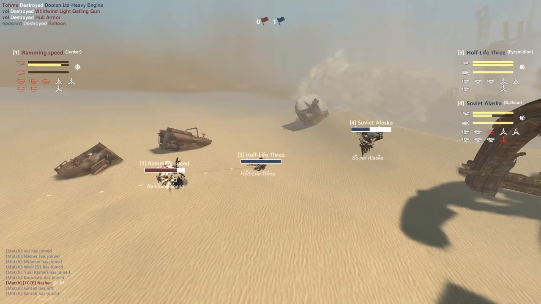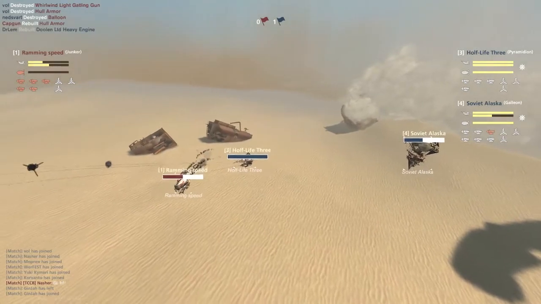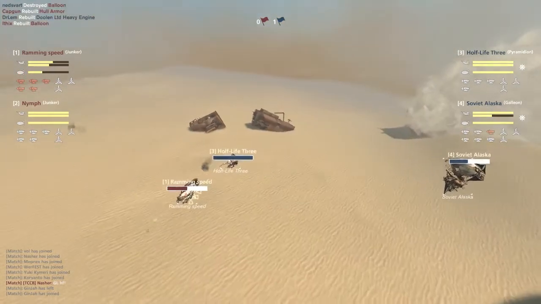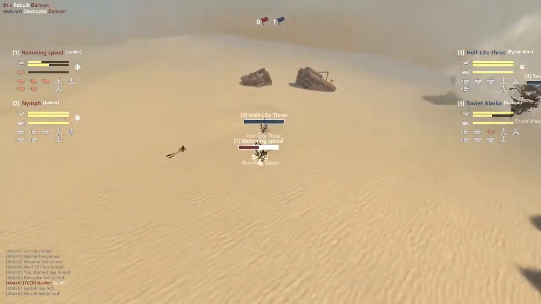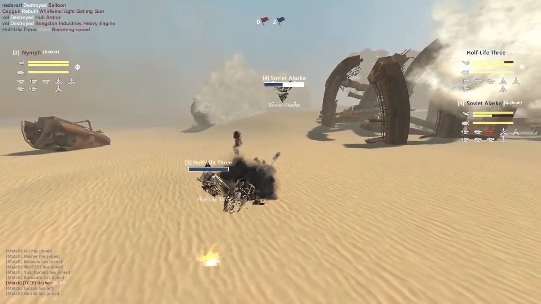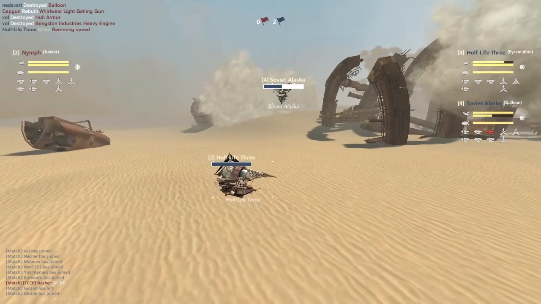You can see Half-Life 3 completely charging into the ramming speed. Those lumberjacks are starting to rain in on ramming speed, taking out the balloon, I believe, as Nymph finally respawns. Yes, he does, at an okay range away. I'm assuming he's going to hope that his ally spawns with him. Ramming speed taking a lot of damage now and falls to the ground. Ramming speed is actually the one that gets rammed down in there.